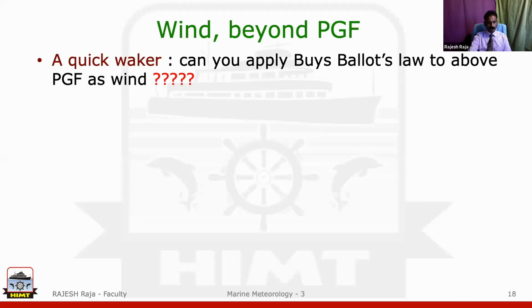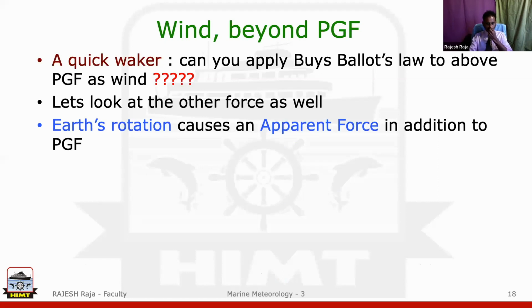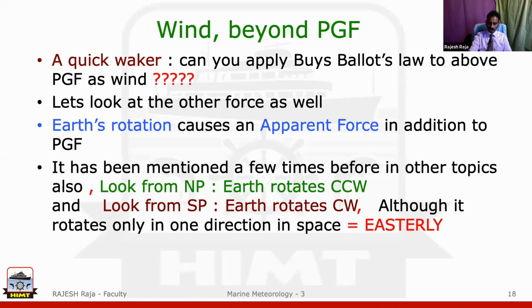So what I'm going to do is, let us look at the second force. Now, the second force is something which is not real, which is apparent. When I say apparent, it is virtual. It's not real, but that is caused because of Earth's rotation. Okay. So what happens here?